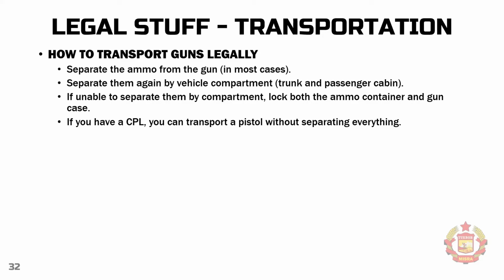But if you have a CPL, a concealed pistol license, you can transport a pistol without separating everything. You can keep it on your person. You don't have to remove the ammunition from the pistol. You can put it in your center console if you'd like, but that comes with its own hurdles, I guess, and things that you should probably check into before you just put it in your pocket.